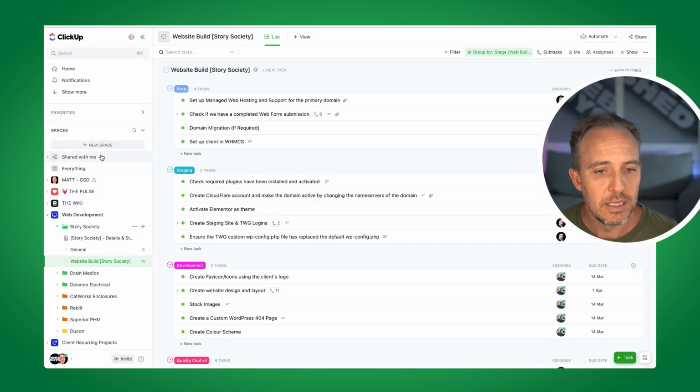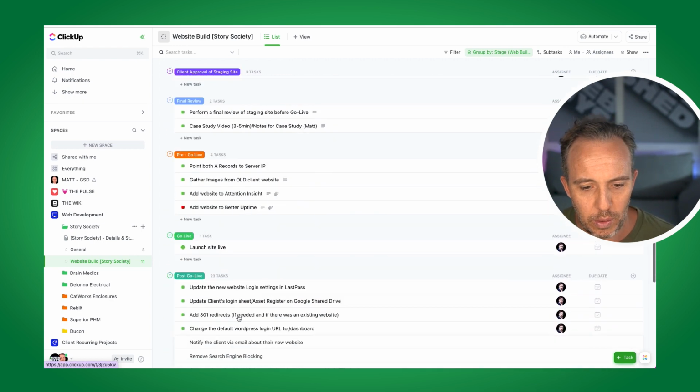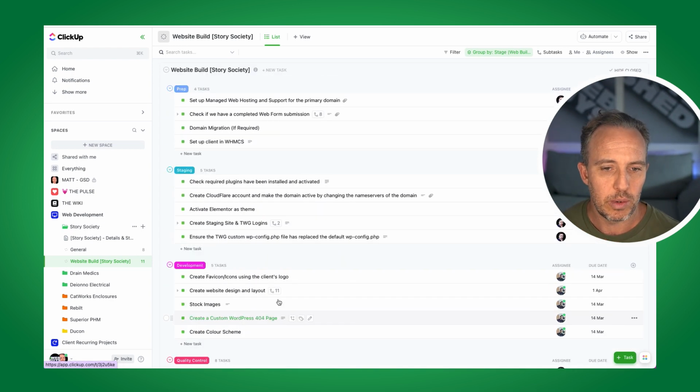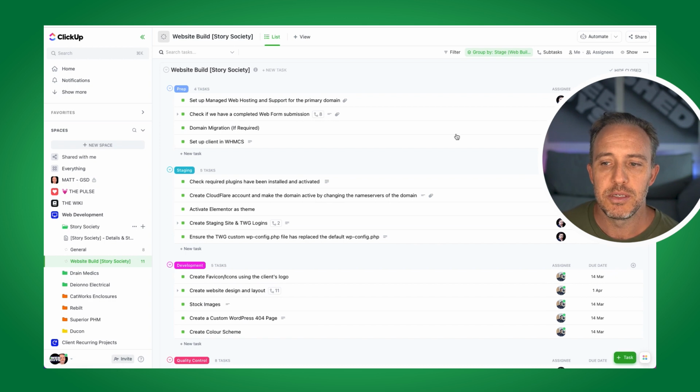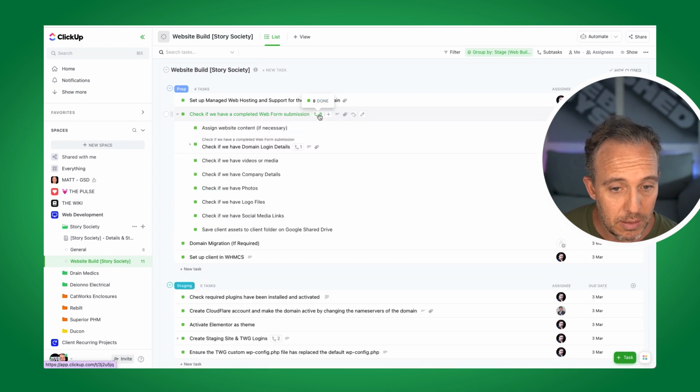Now, again, I don't want to get too caught up with project management, but essentially project management is a series of checklists. And you can see here, this is quite a complex one that we use for our web development product over at Trading Web Guys. Basically a series of steps, and they've all been assigned and they all have dates and people are accountable to them. Some of them have sub-steps, some of them don't. When a new client comes on board for a web development project, then we know step by step the things that we have to do in order to deliver that task to our standard. So this is a checklist.